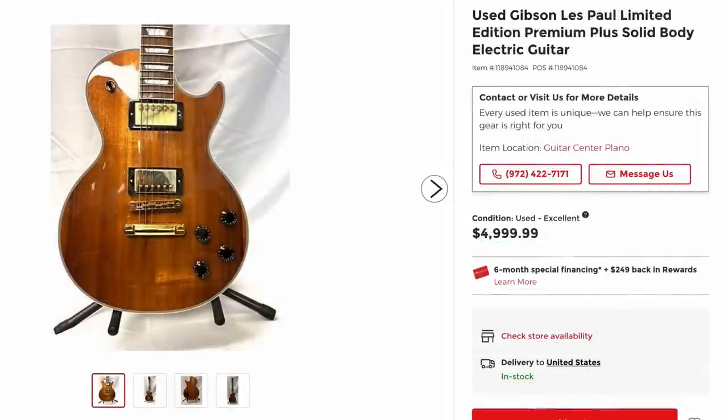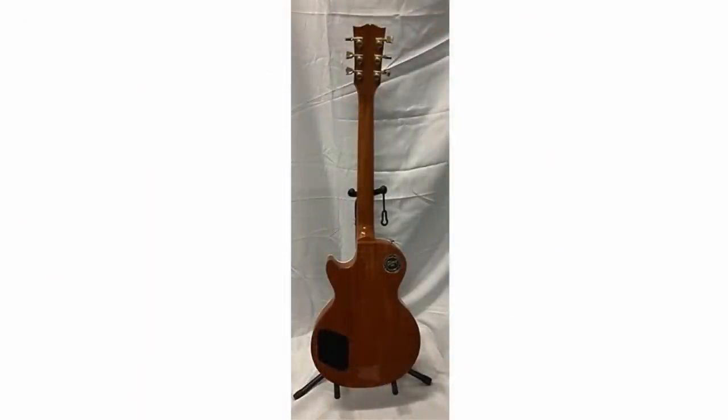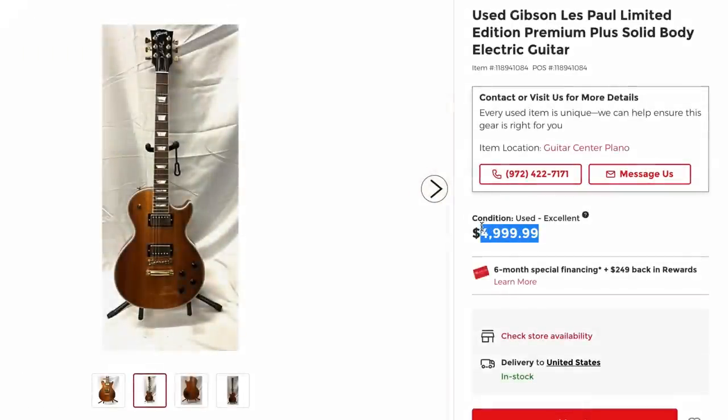Here's one of those cool Koa Top Les Paul Standards — I believe they're from 2016. This one doesn't have the most crazy figuring in the world but it's very uniform; it almost just looks straight up like mahogany, which could be a good or bad thing depending on what you're looking for. But this medallion up here says 'Limited Edition' and tells you what number it is — I think out of 150. Gibson toyed around with a lot of things like that. $5,000 is definitely a premium.